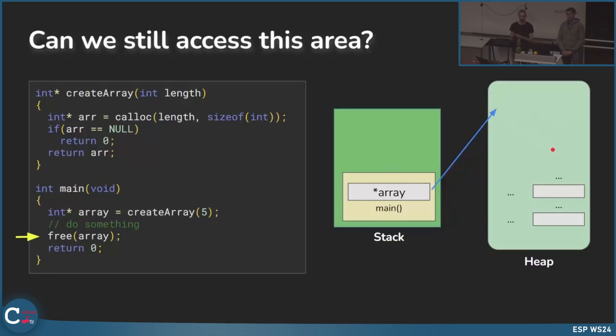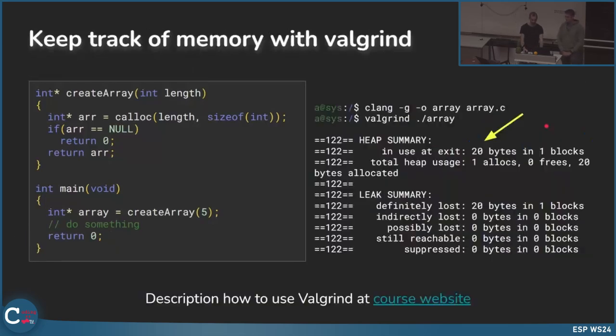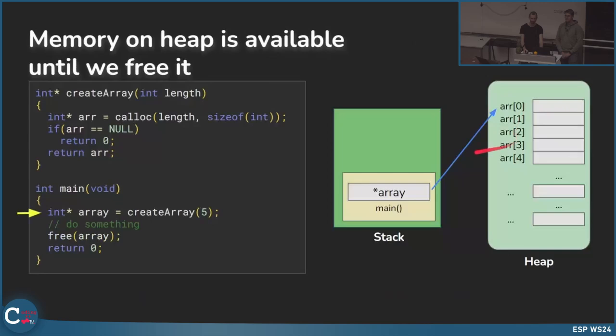But it's still just an address, and it points to the beginning of an array that is now stored on the heap. So, like this. It's a pointer to the beginning of an array. It's pretty much the same when we have an array on the stack. This array then is continuous, so 0, 1, 2, 3, 4, and so on. They are in the memory next to each other or after each other. And the pointer is just a pointer to the beginning of the array. Does this answer your question?